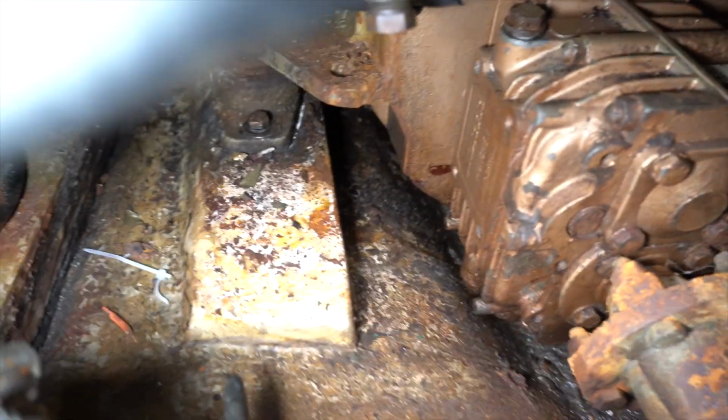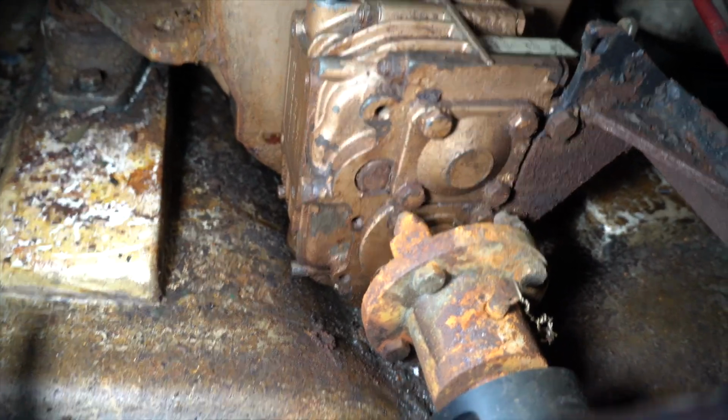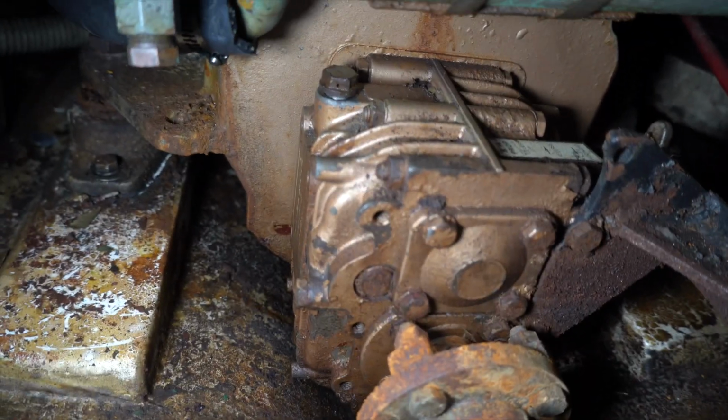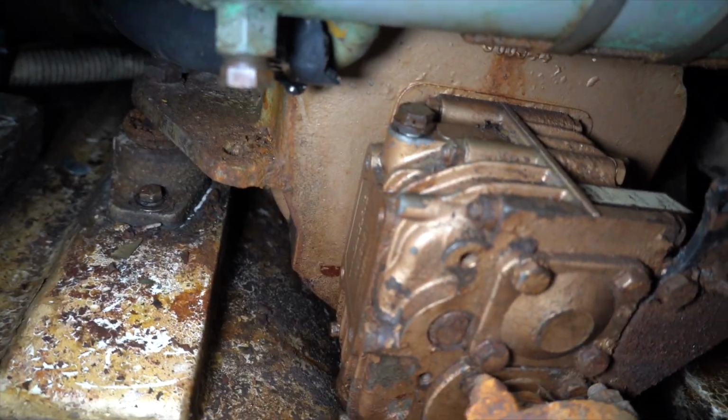All right, so you're looking at the transmission, that nut on the top right there. That's your dipstick for your transmission. We just checked it and there was no oil in here. I'm not sure if it's supposed to be running when you check it or what, so we're gonna Google it and find out, but for video purposes, that's how you check your oil in here. Or transmission fluid, whatever it's supposed to be.